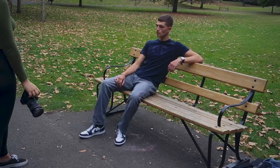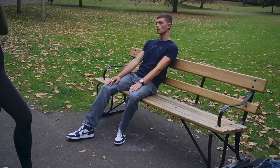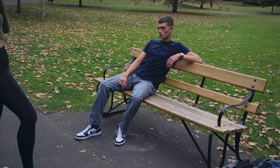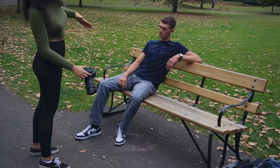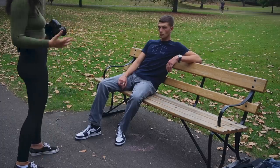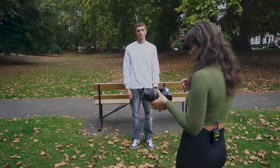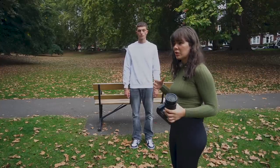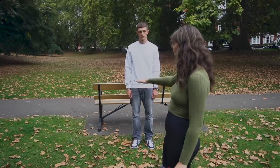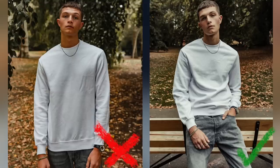Let's take one photo with the hands completely straight so you can see the difference — sitting back but straight. Now bend — and that's the comparison. Even with his body leaning back slightly or sideways, it's not completely straight, it's more at an angle with the arm sticking out, which creates a much nicer perspective.